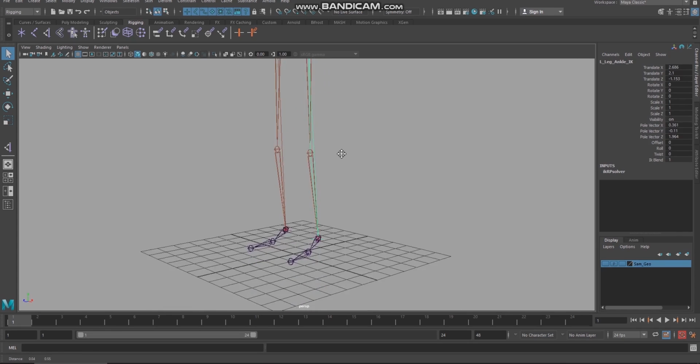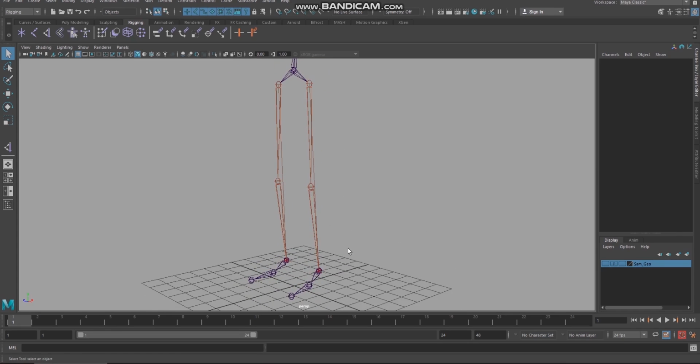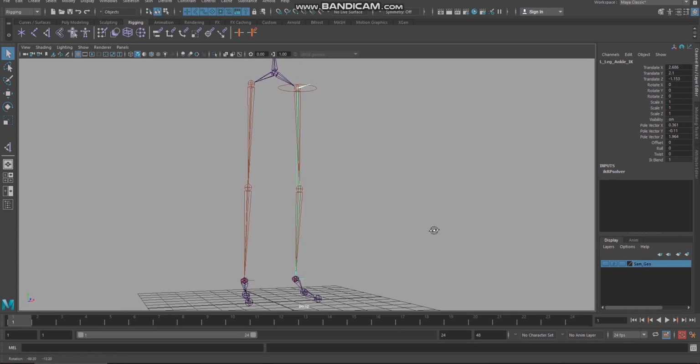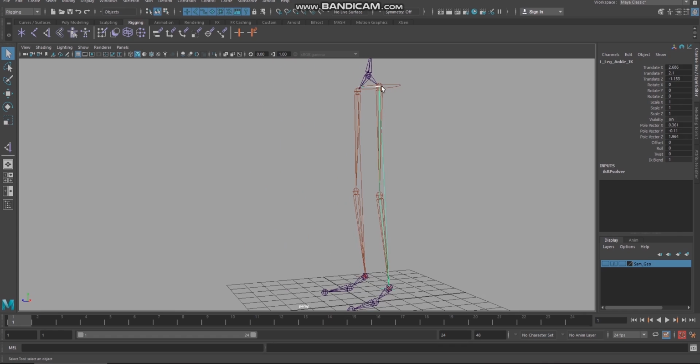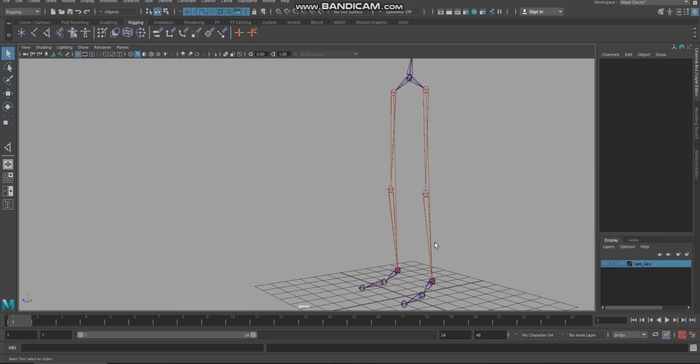Okay, so for this ankle IK, I have given the name ankle IK, which I have created from hip to the ankle. So again, I'm going to create a right leg ankle IK. Right leg ankle IK. That's all.